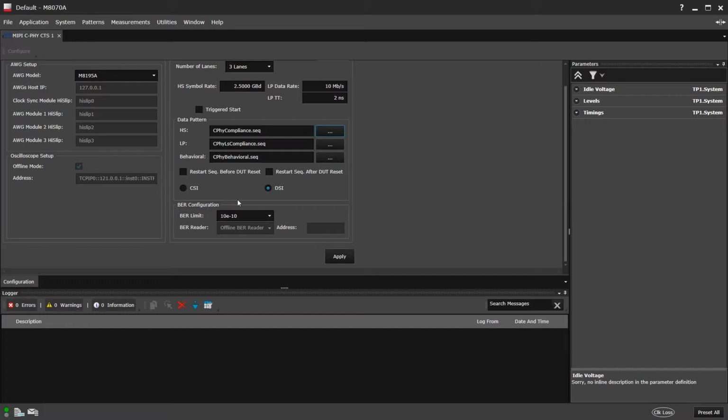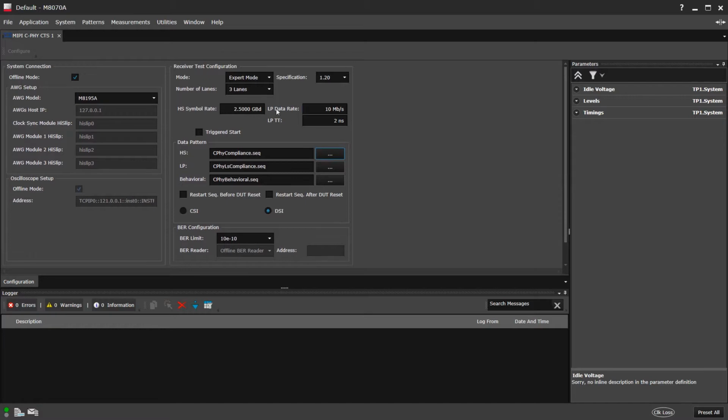Custom BER reader can be selected to enable fully automated testing for all transmission modes. An implementation needs to be done based on the BER reader interface. A manual for this is available in the software download page of our website. For our tutorial, we concentrate on the simplest one-lane configuration.